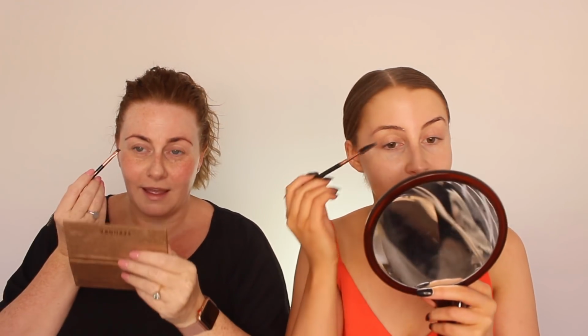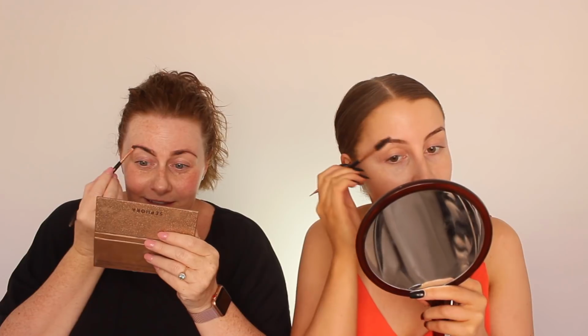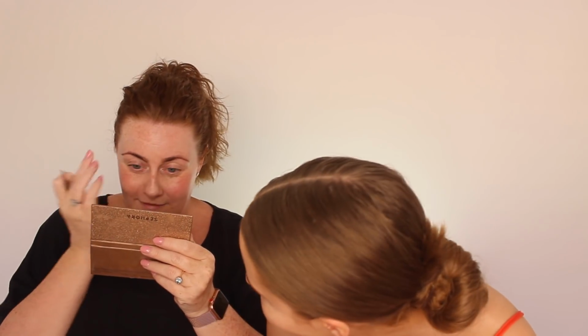Yeah, but no, you have to use my mirror that I use. Which is very good. But then I have a bigger mirror in front as well. Okay. So you brush them through. And then what do you use first? This one? Yeah. You do realise that this has a spoolie on the other end. Yeah, but it's very straight. Yeah, but you can bend it. Yeah, but then every time you put the lid on, it'll end up snapping off.